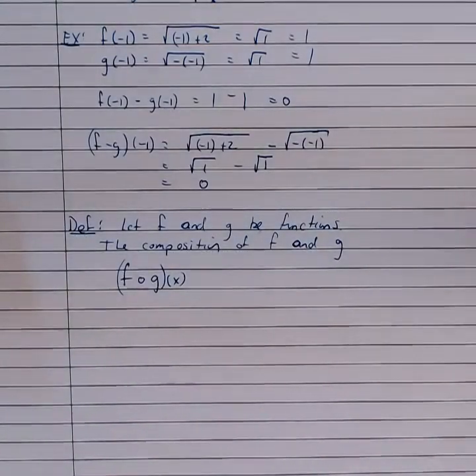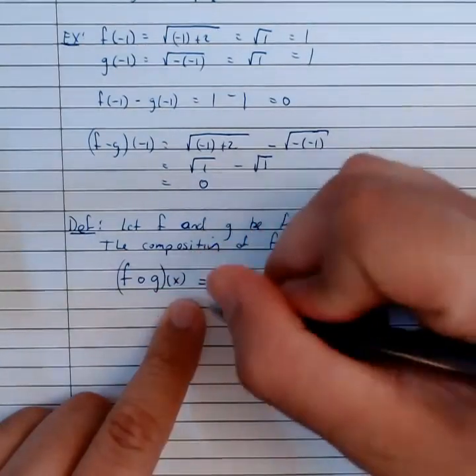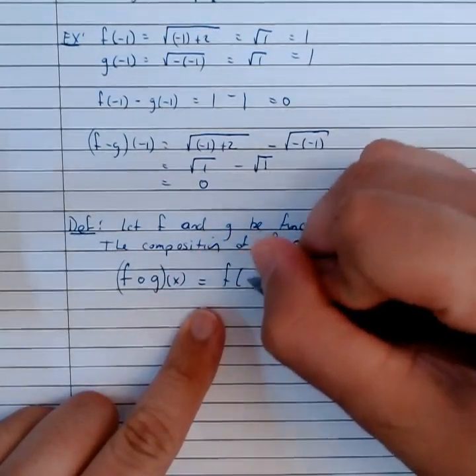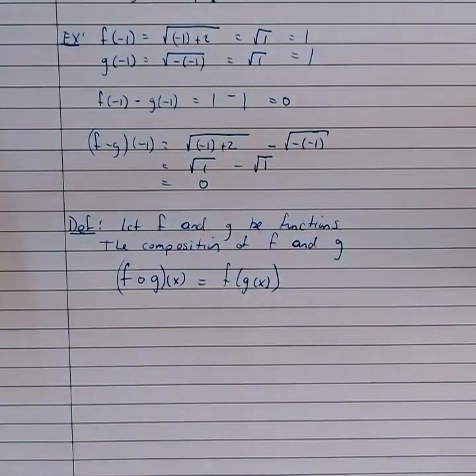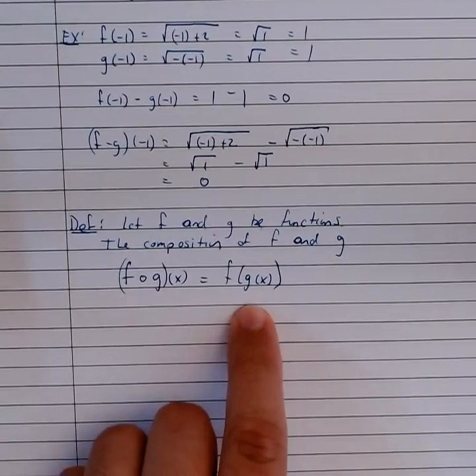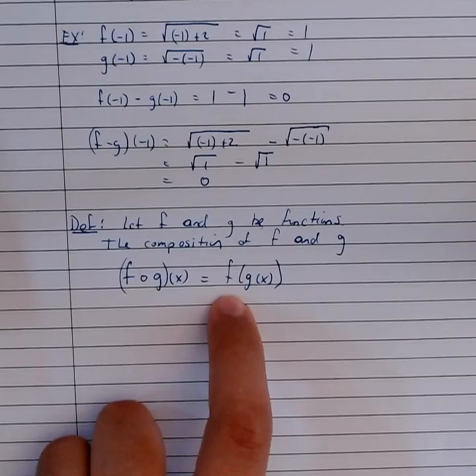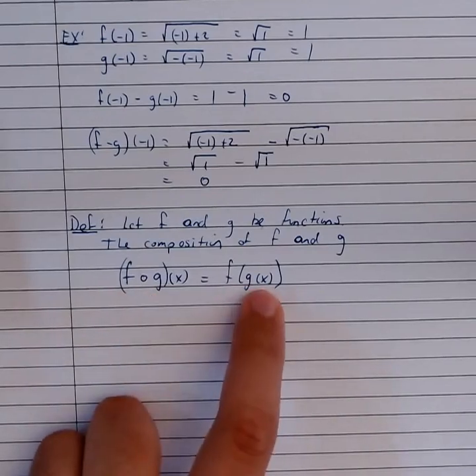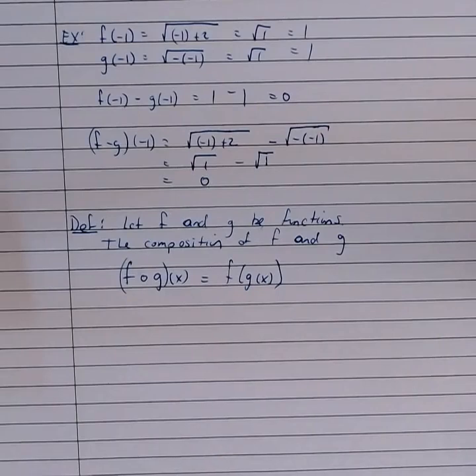What is this? So f of g of x is given by f of g of x. At this point, you say, well, you just repeated yourself, right? F of g of x is f of g of x. You just said the same thing. Right. But notice that when we write it here, it becomes a little different in the notation, and hopefully this difference makes it a little clearer what a composition is.